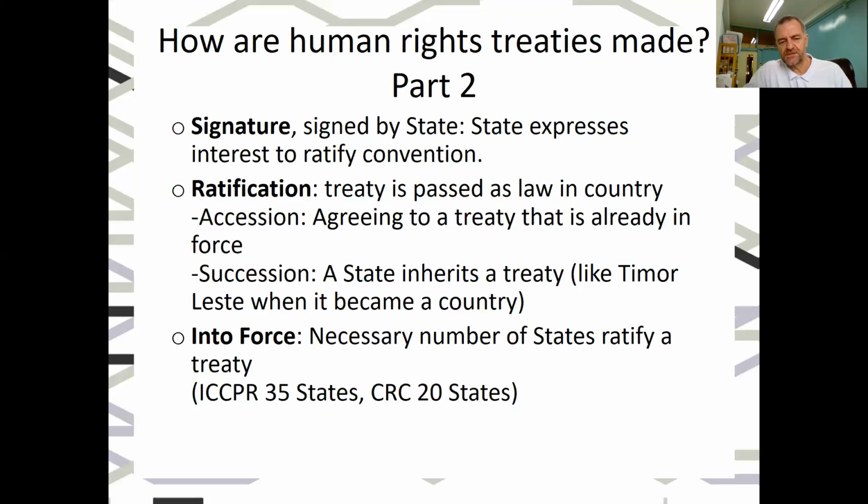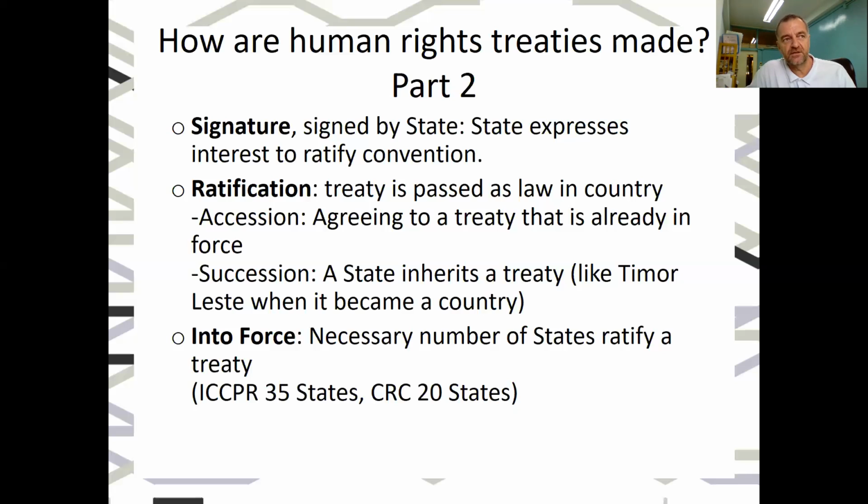Now, similarly, there's also the term of succeeding to a treaty. What that means is that if a country changes its status, but that treaty was existing in a country, that treaty continues on being in that country. So, for example, when Timor-Leste became independent from Indonesia, when Timor-Leste was part of Indonesia, it was part of a number of human rights treaties which Indonesia had agreed to, which I think was CRC and CEDAW. So that means that even when Timor-Leste became independent, they didn't start with a clean slate, because in their jurisdiction, CRC and CEDAW were already acting. They already had those laws there, so they can't take it away. So in a sense, Timor-Leste then succeeded to those treaties. Through its transformation, those treaties were already there.